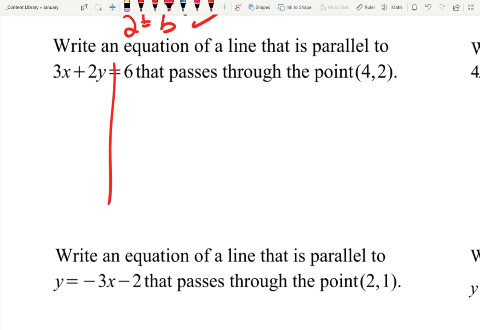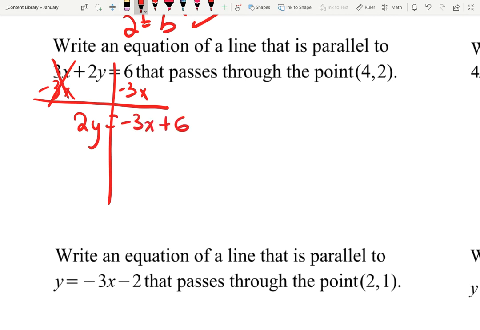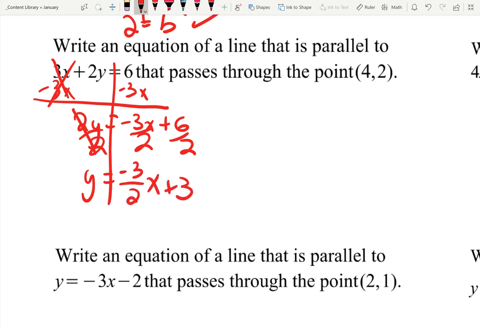So to put it in slope-intercept form, we're first going to move the 3x term. Since it's positive 3x, I'm going to subtract 3x. 3x minus 3x ends up being 0, canceling that out. So on the left side, it's just 2y. On the right side, I have the -3x and 6, so it's -3x plus 6, and it's plus 6 because that 6 is a positive number. Now I have to divide by 2. So now I have the y by itself: y is equal to -3/2 x plus 3.